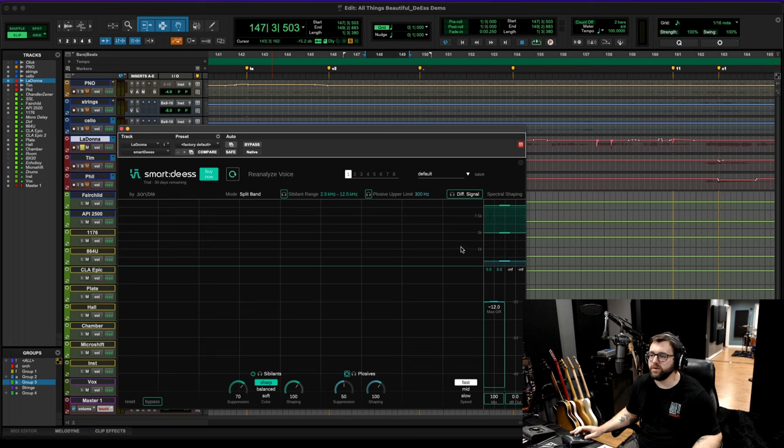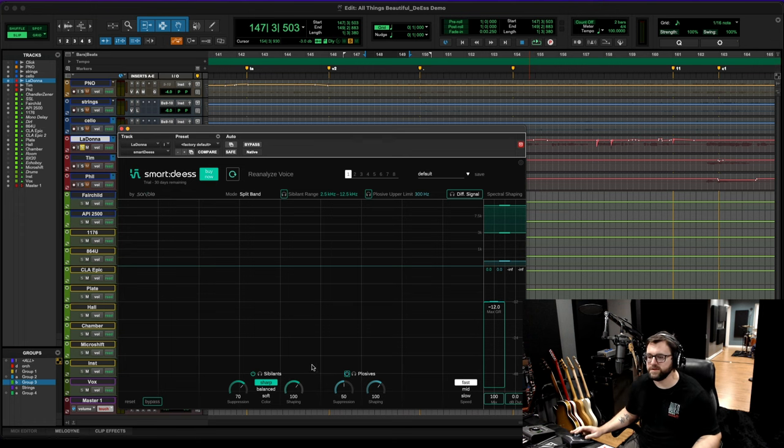It has two different spectrograms. You have this vertical one here, and then the horizontal one that runs with the playback, and you can see the gain reduction in real time. It's beautiful. Right here, we have the metering section along with a gain range limit, so if you don't want it to go past a certain threshold of how much you want it to reduce, you can adjust that. It has a wet-dry mix here as well, and a speed detector circuit. I've found that I usually like the fast one because I'm typically wanting to not hear it. If you have something in a mix where you want it to bite through, you may go with a slower speed. And then over here is where the moneymaker is.